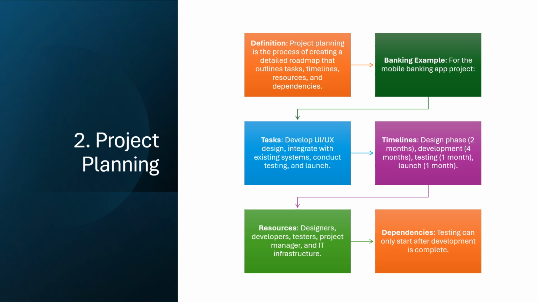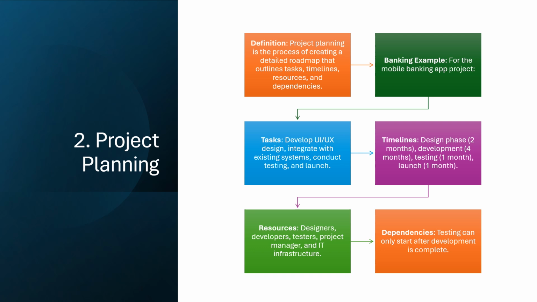I mentioned what the tasks and timelines are. Timeline means, suppose you take the example of a banking product. I said we can develop this product within 6 months. Design could take 2 months, development 4 months, and testing 1 month, and within the last month we can launch the product. So that's a proper 6-month project.